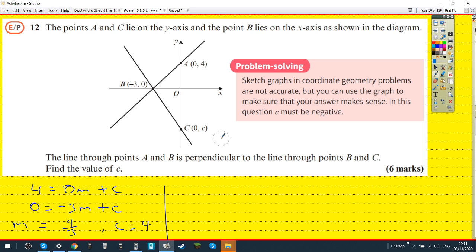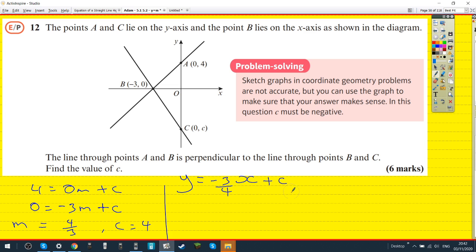So write it out as... could you write out the equation y equals 4 over 3 x? That would be if it was parallel. These are perpendicular. Would it be the reciprocal then? Yep, negative reciprocal. y equals minus 3 over 4 x plus c.